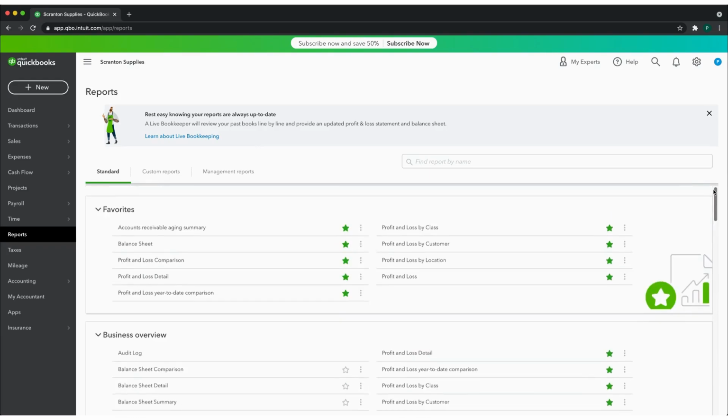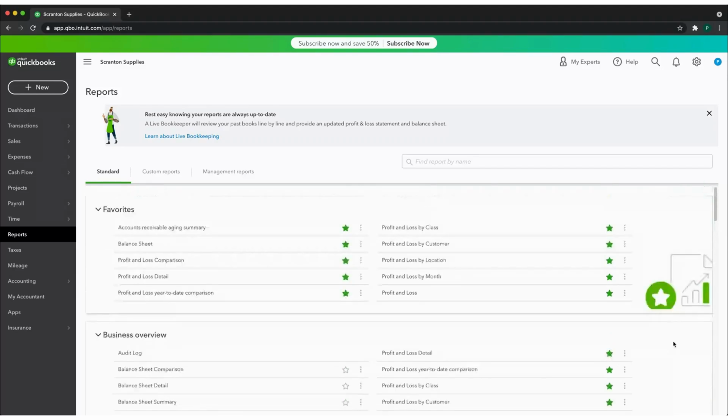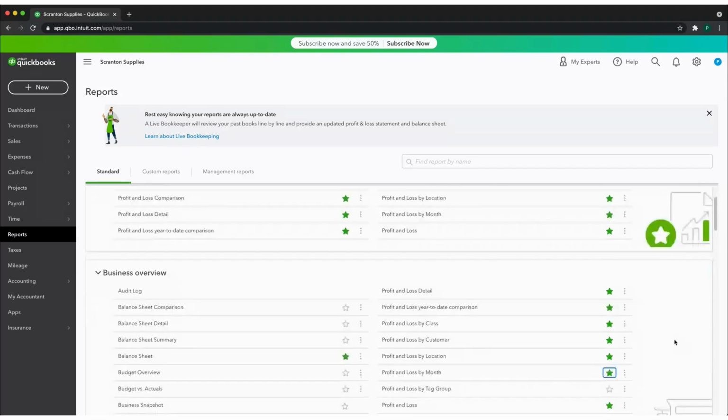As you can see, there's quite a few reports, and this can be overwhelming at first, especially if you're trying to figure out which reports are useful to you or not. My recommendation is to just take a bit of time and click through each one and get a sense of the data that it's showing you. And if you find any of these reports useful, what you can do is add them to your favorites by clicking on this star icon, and then it'll be added here in your favorite section.